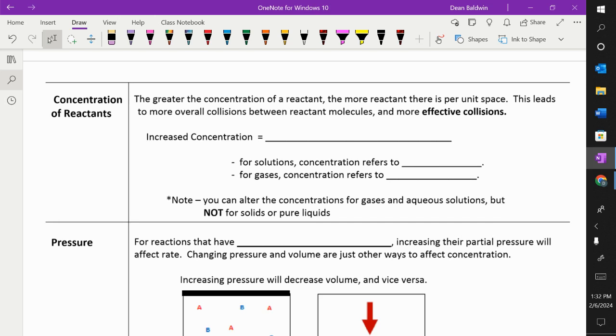I know we talk about chemistry, might be complex and stuff, but really it's just like things smacking into each other. That's really all it is, all right? So if you have more things in a smaller space, they just hit more often. And if you heat it up, they have more energy and they smack into each other more often. That's it, okay? So if you increase the concentration, we're going to increase the rate.